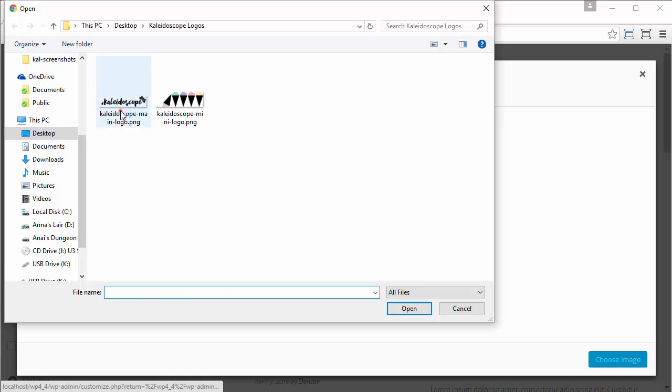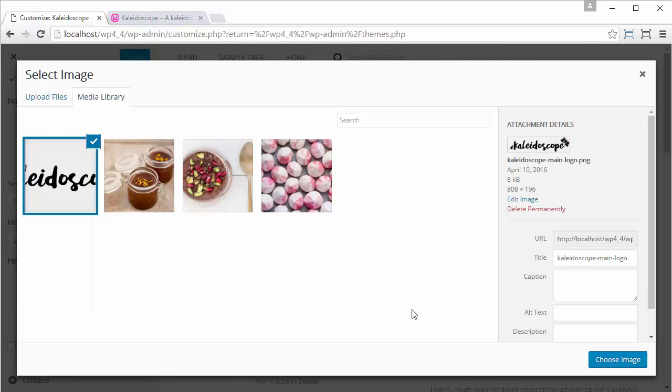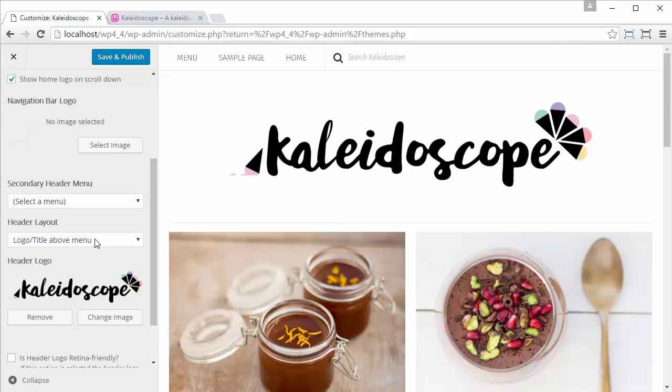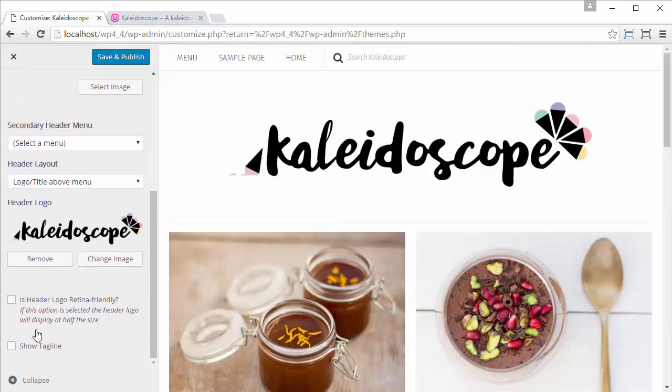So now I'm selecting an image like any other WordPress asset. I'm opening it, choosing the image, and that has become my logo. Now you might notice that the logo looks a bit big. It looks overly dominant. But what I'm actually doing here is choosing a retina-friendly logo. I don't want to go into too much detail because it does get very ugly, but basically I'm uploading a logo that's twice as big as I actually want it to appear.